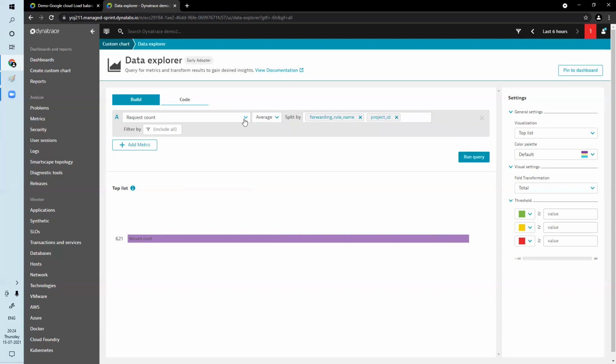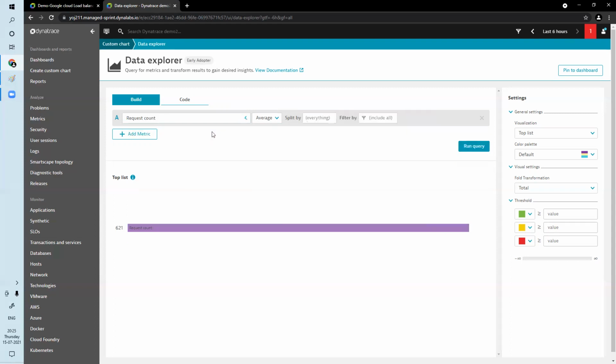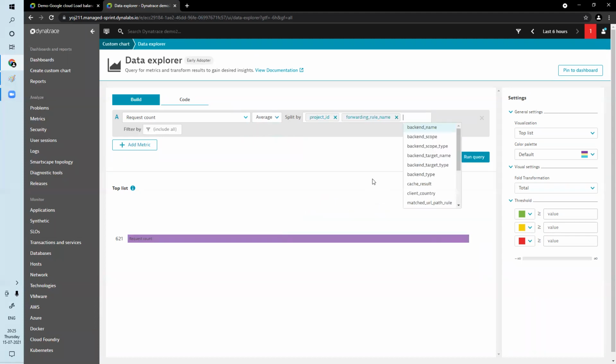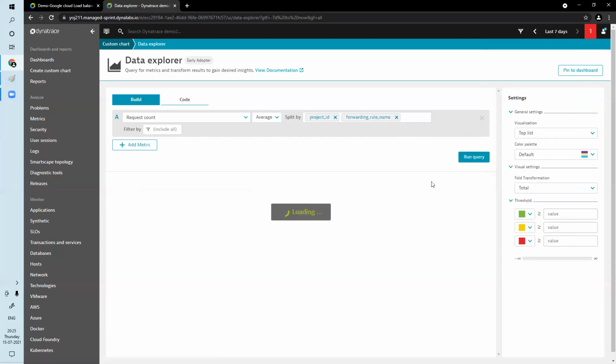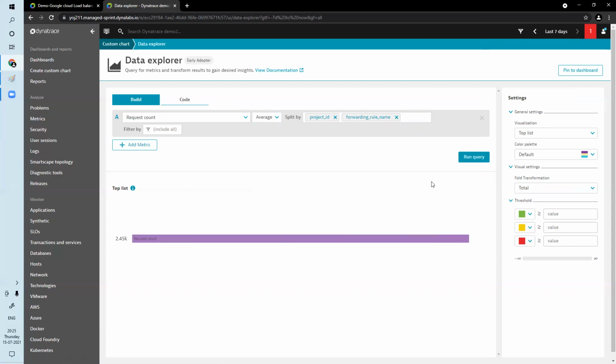We are taking request count. That's correct. Pin to dashboard, that we can do.